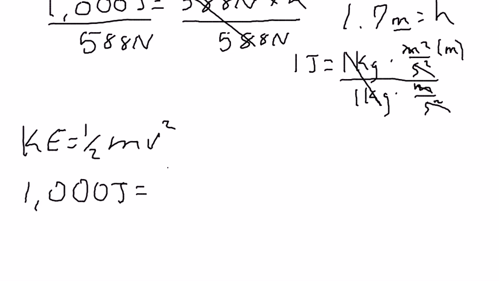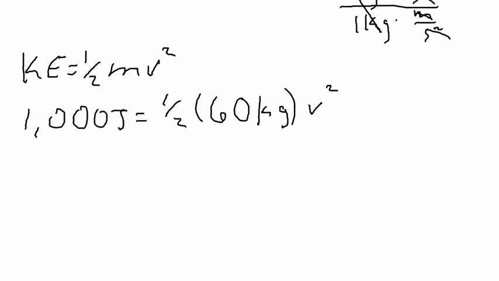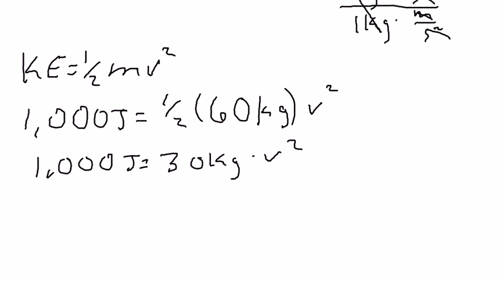And it's equal to 1/2 times 60 kilograms times velocity squared. Now, since we're solving for v squared, we need to combine everything on the right side of this equation that we can. Luckily, there's two like terms here. We have 1/2, and then times 60. So 1,000 joules is equal to 1/2 of 60, which is 30 kilograms times velocity squared. Now, from this step, we're going to divide both sides by 30 kilograms.